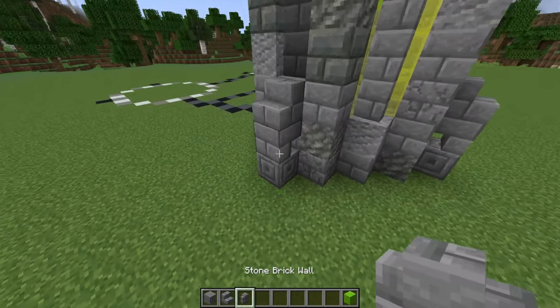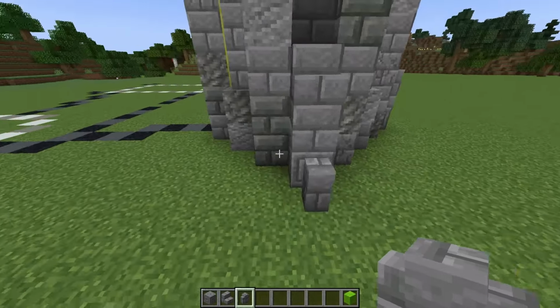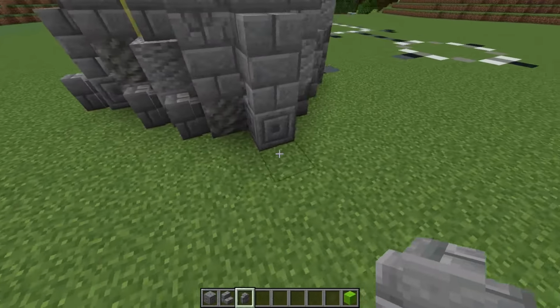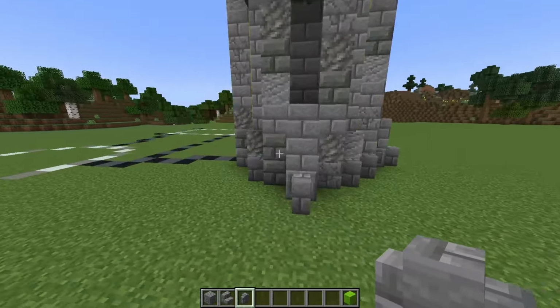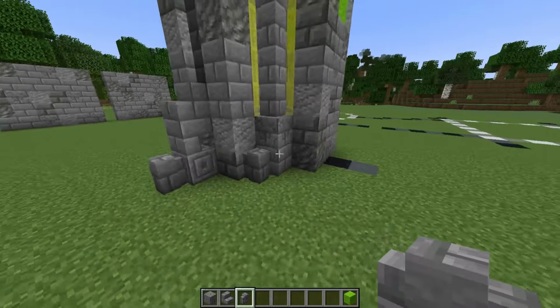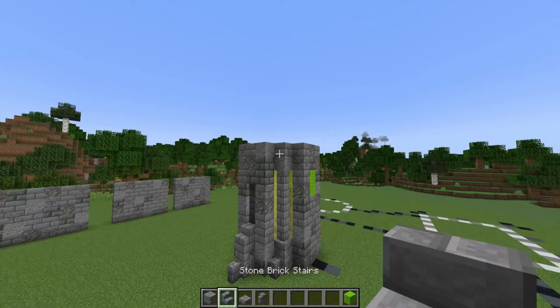Next up, we're going in with some walls. So we're going to place one in front of this chiseled stone brick and then on these corners as well. Just like that. So you can see I haven't placed one in on this side or around on this side.